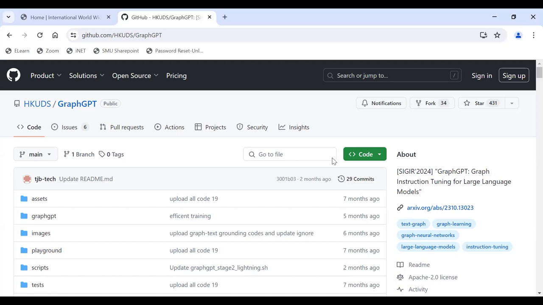Hello everyone. Because we have to use the computer in the conference, we cannot run GraphGPT with you at this moment. But we can introduce in detail our GitHub repo of GraphGPT. You can see that the stars of GraphGPT are over 400, so I think it's a kind of acknowledgment from the community that the code of GraphGPT is reliable.